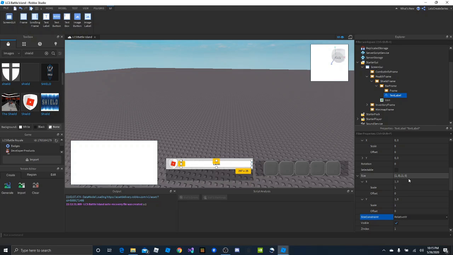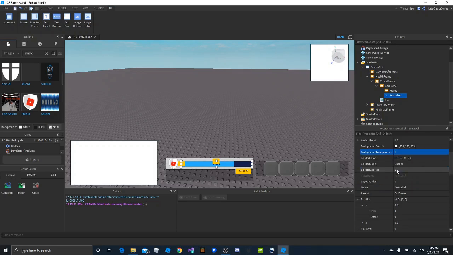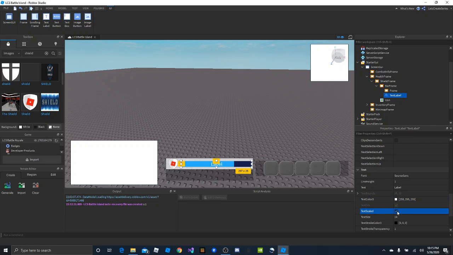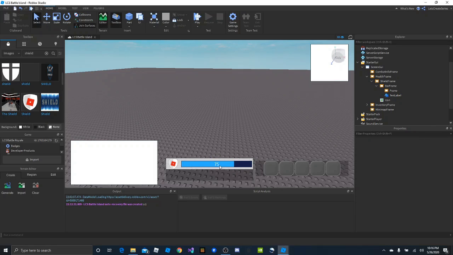The reason for that is so we can see it centered, and I'll show you what the problem is. So our background transparency will be 1. Our text color will be, I guess, white for now. And I'll make text scaled, that's fine. And bold. We definitely want it to be bold. I don't exactly remember how to do that right now. We'll come back to it. Anyway, instead of label, let's put like 75. And now this says, hey, this is how much health you have.